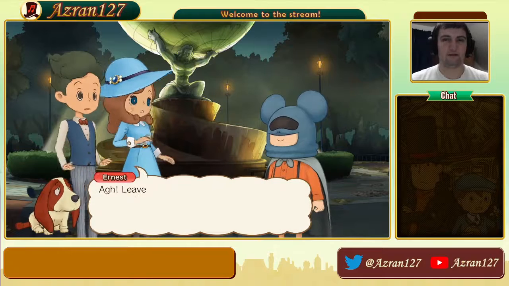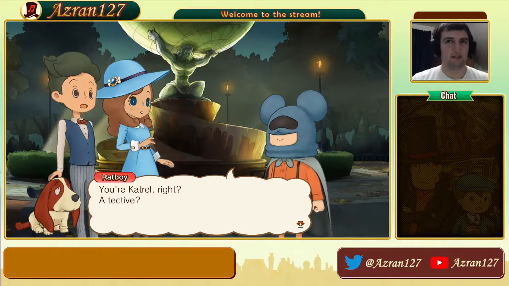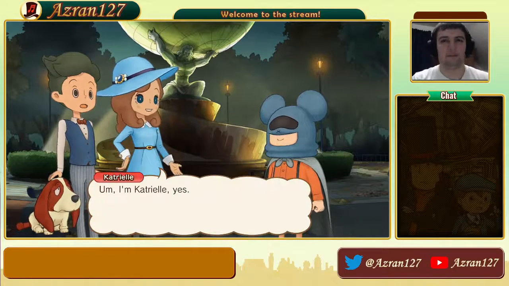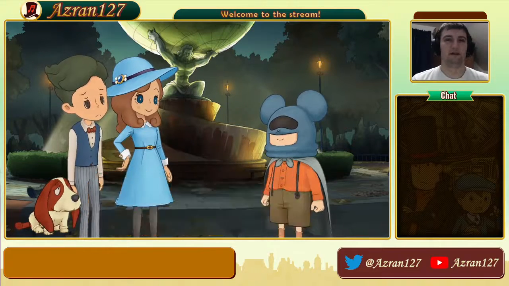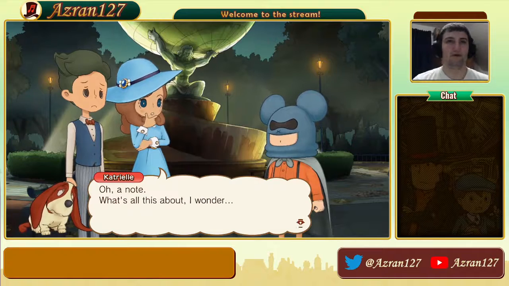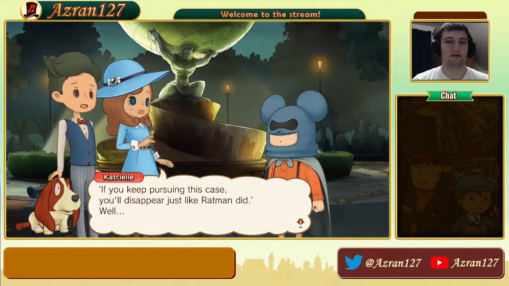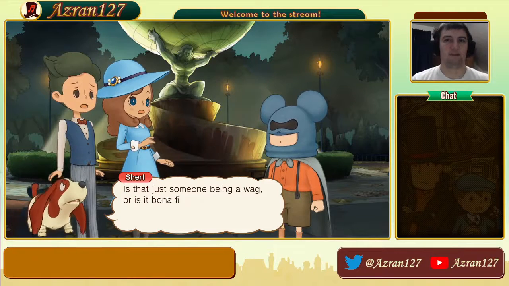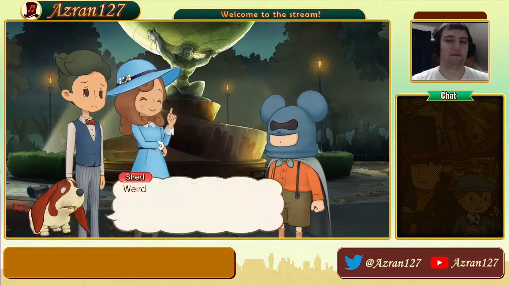Hey, you! Leave us alone. Oh. You're Katrielle, right? Detective? I'm Katrielle, yes, can I help you? It's just a little boy. I was told to give you this. That's a little Ratman costume he's in. Oh, a note. I wonder what all this is about. If you keep pursuing this case, you'll disappear just like Ratman did. Well, is that someone being a wag, or is that a bona fide threat? Things are starting to get interesting, boys.